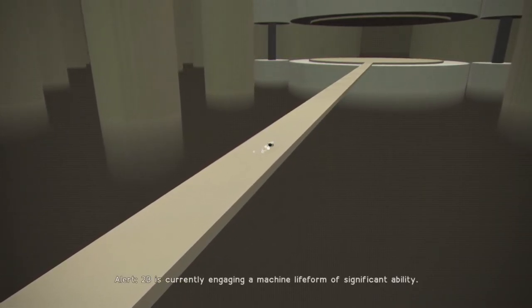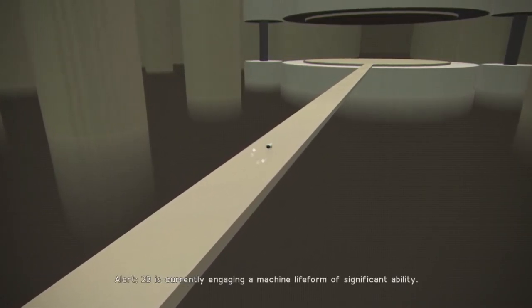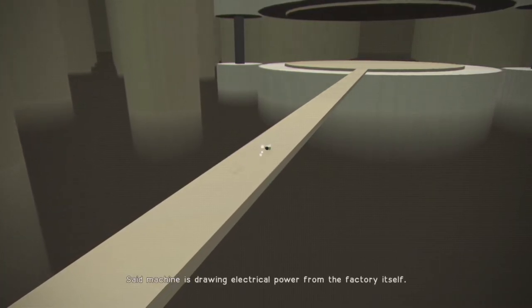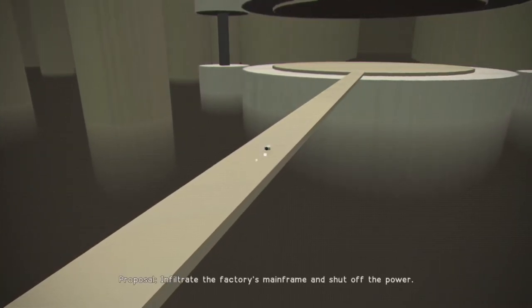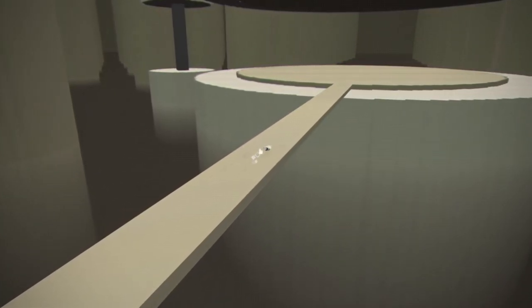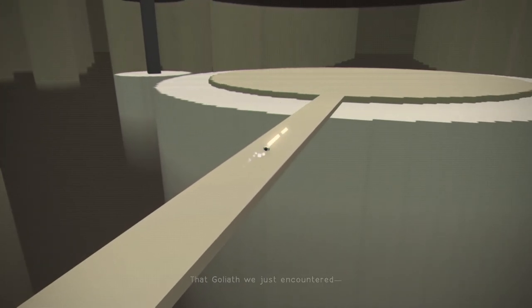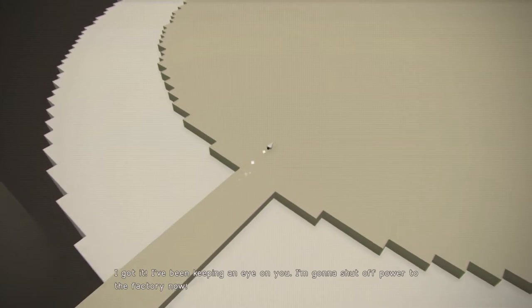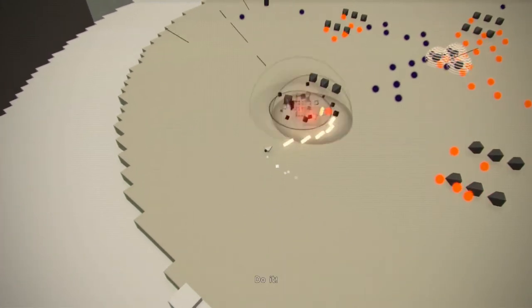Alert. 2B is currently engaging a machine lifeform of significant ability. Said machine is drawing electrical power from the factory itself. Proposal: infiltrate the factory's mainframe and shut off the power. 9S, that Goliath we just encountered. I got it. I've been keeping an eye on you. I'm gonna shut off power at the factory now. Do it!